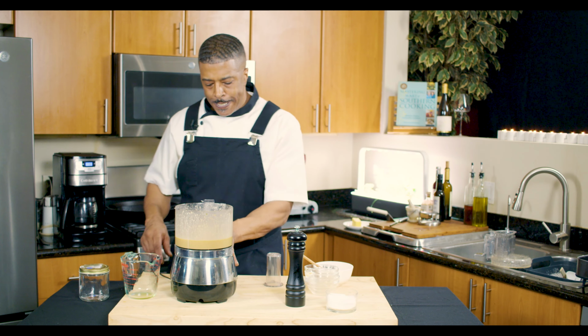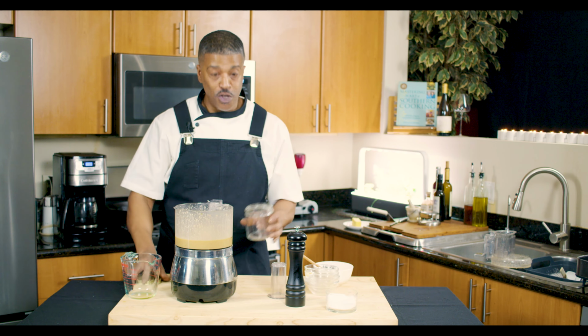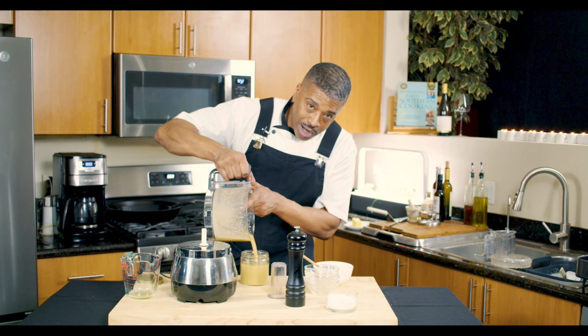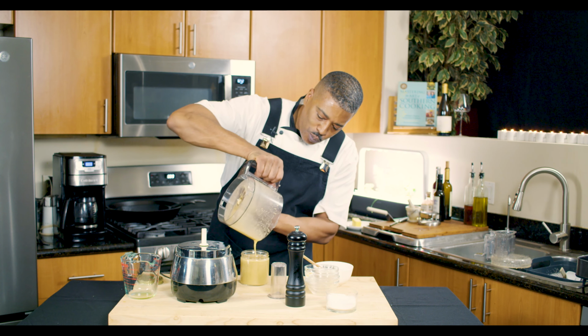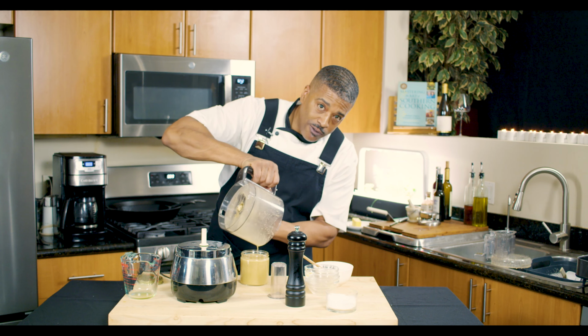So I'm going to take this. I've got this jar, my trusty jar that I've used a lot. And this dressing is going to benefit from being in the refrigerator for at least an hour. I want those flavors to come together.